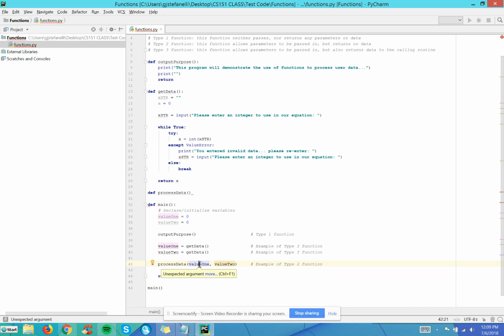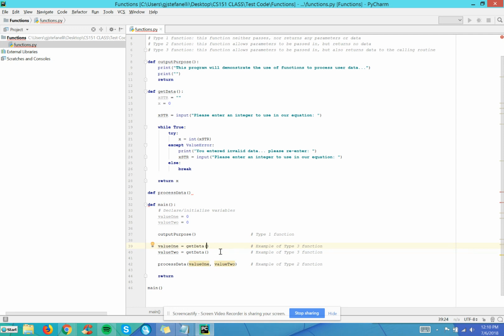Now, when we developed the code for output purpose, we didn't need to send anything up into the function because the function did all the work. In the type 3 function that we have here, the way that we wrote this particular function is we didn't send any data to that function, getData, because the getData function was going to ask the user for the data.